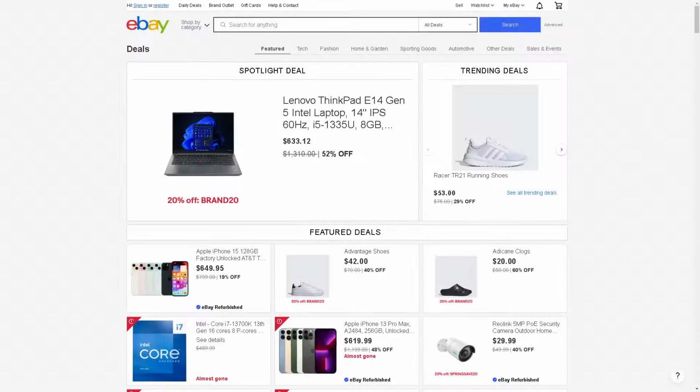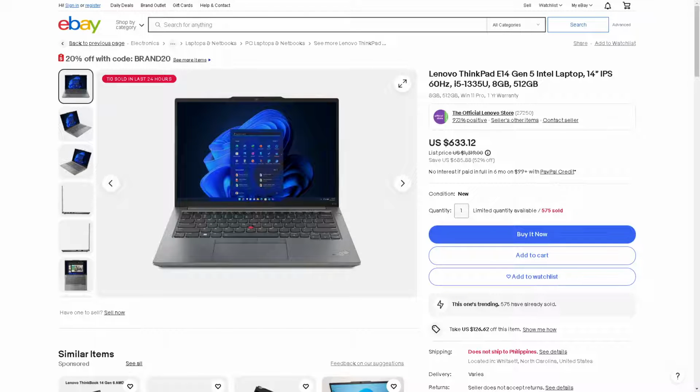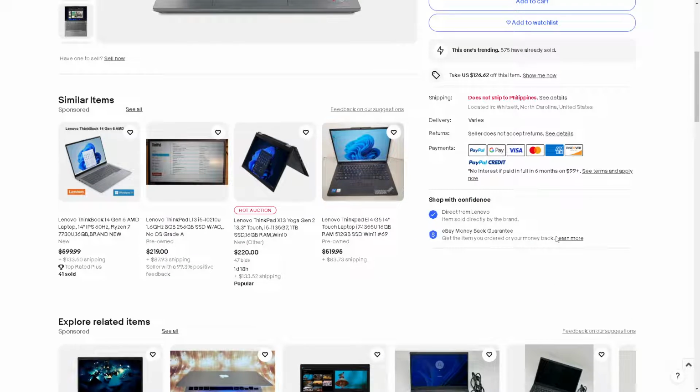After that, now there are multiple ways for you to use an eBay gift card as a form of payment. Right now, from here, say for example, you specifically like a certain item. Now here I'm thinking about the Lenovo ThinkPad E14 Gen 5. All you're gonna do is click on that. Now here you need to enter your shipping and payment details at the very end and scroll to the bottom of the checkout page, right? And enter the gift card redemption code in the add coupons field, right?